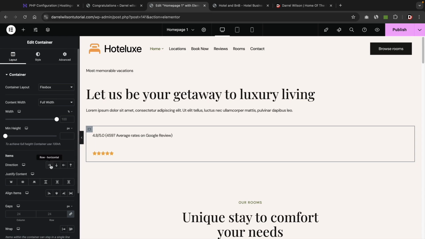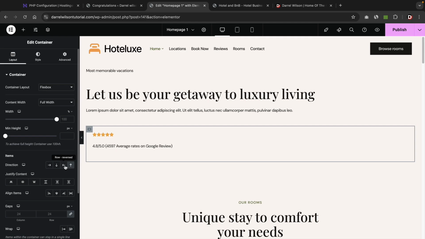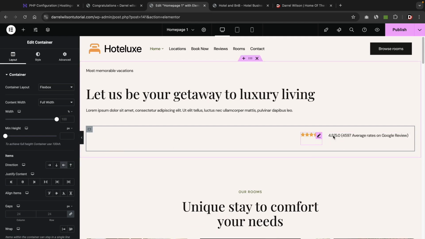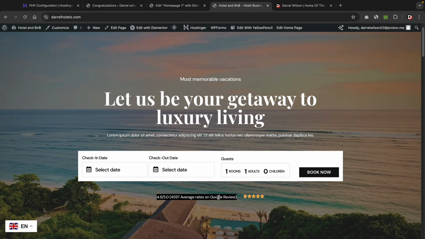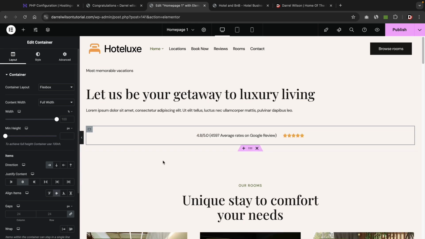So I'll click on the Flexbox, and I just wanna make sure that these are stacked right there, right? Or is it like this? Should we do it like this, but the stars first? How did I do it over here? Okay, we did the text and then we did the stars. Okay, so text and stars. Okay, got it. So then I'll go ahead and just put this in the center and also in the center as well. So we have this section and it's almost done.